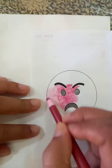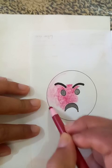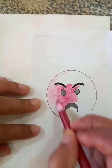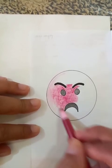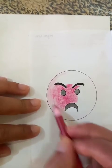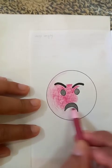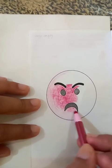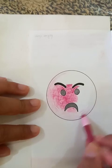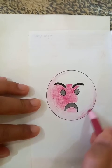All right, this is the beauty of the drawing, that you can put the emphasis on different places with the strokes of the color. You can put hard strokes for more emphasis, you can put light strokes for less emphasis. So this is how you can do the drawing and putting shades, the basic principles.